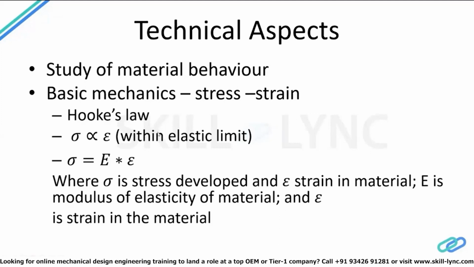And then obviously, a member, for example a beam, has to be made of a material, right? So the behavior of the beam would depend on the behavior of the material. That's the reason it is very important to understand the material behavior as well. And we have a bunch of different materials available which are widely used in the industry. For example, we have concrete, we have steel, we have fiber reinforced composites and things like that. And they have their own applications.